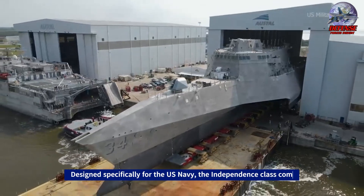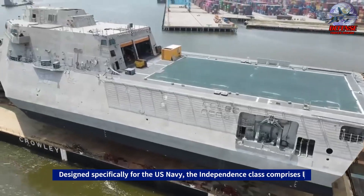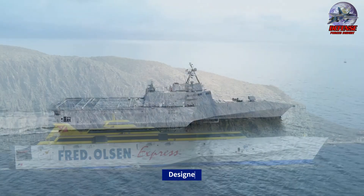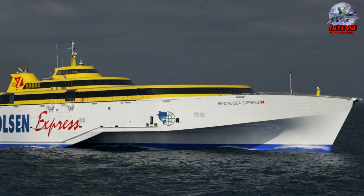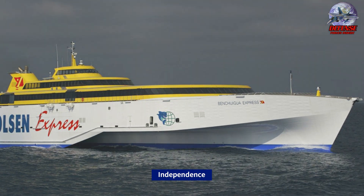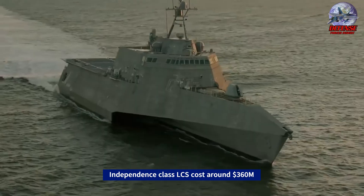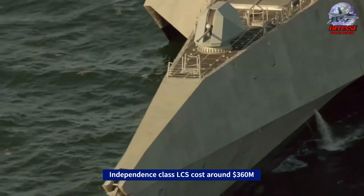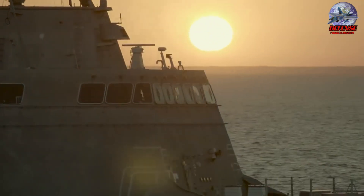Designed specifically for the U.S. Navy, the Independence class comprises littoral warfare ships. The Austal effort to design a fast, 40-knot cruise ship served as the inspiration for the hull design. Its hull design later became the high-speed trimaran ferry HSC Benchijigwa Express, and General Dynamics and Austal suggested the Independence class as a possible option for Navy plans to construct a fleet of more maneuverable, smaller, multipurpose warships to operate in the littoral zone and nearshore.